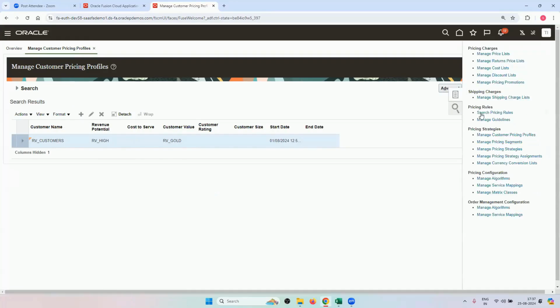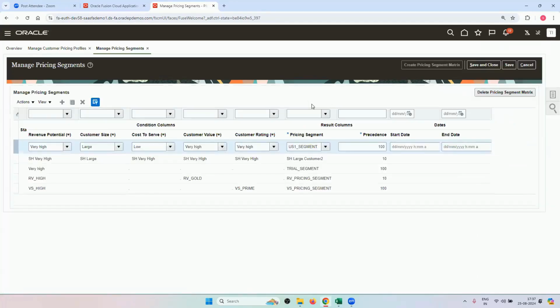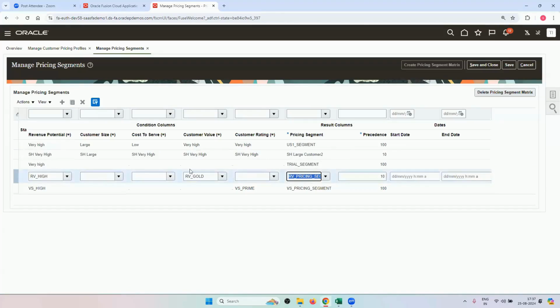Then we went to the manage pricing segments. And we created our own segment known as RV pricing segment, and we mapped these two attributes with this RV pricing segment. So that was our second task.